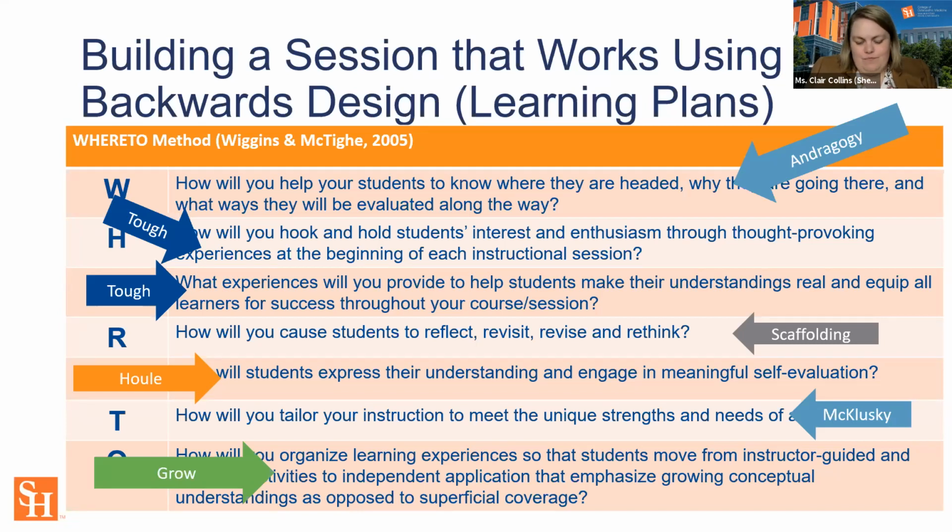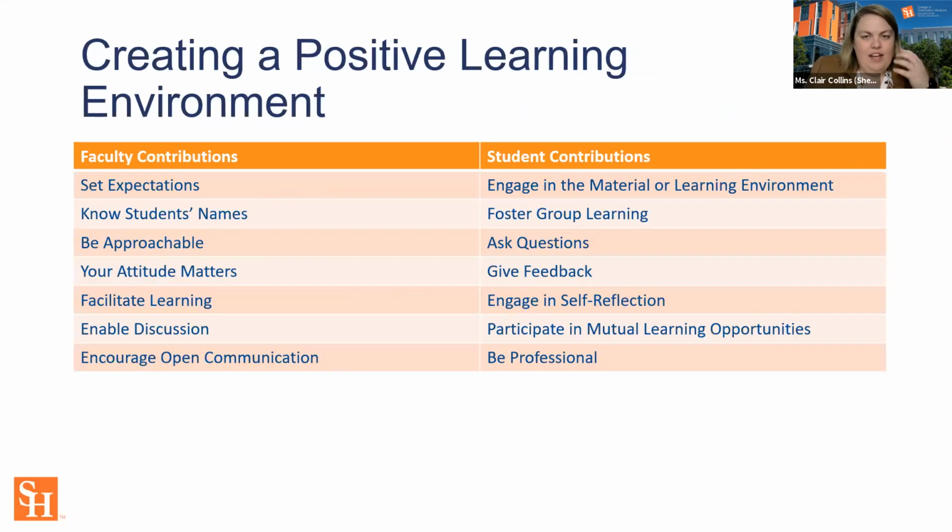Okay. The final thing I really want to talk about, and we're going to spend a lot of time on this slide, is creating a positive learning environment for the students. A positive learning environment for the students is really, really, really important, especially for adult learners. If adult learners enter into a learning environment and it is already hostile, they're already shutting down.